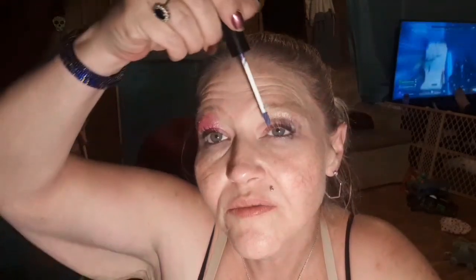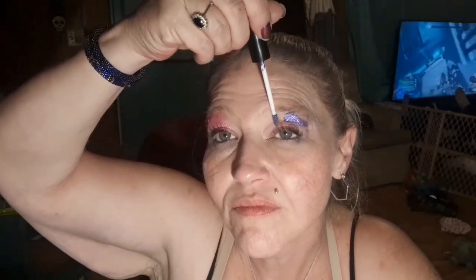I thought I would show you the color of these when they're freshly put on. So since it's later in the day and I'm not going anywhere, I'll just kind of splotch for you here. And I'll look all kind of crazy. It does go on kind of liquidy and it takes a few seconds to dry. Not right. Nah, I don't like that too much. But anyway.